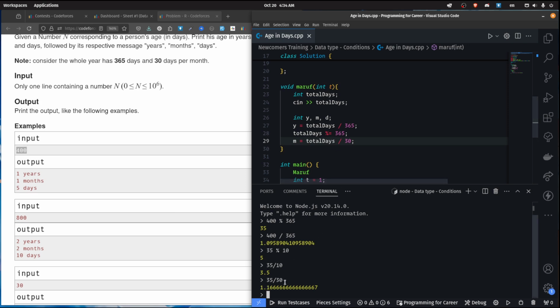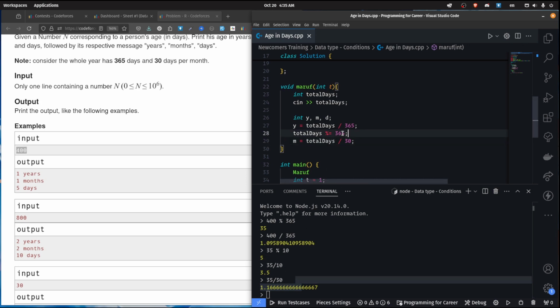So just use it. After that, I have to calculate the rest of the days left. I already calculated the number of years and the number of months, and I have to calculate the number of days left. How can I do this? Using the modulo operator.